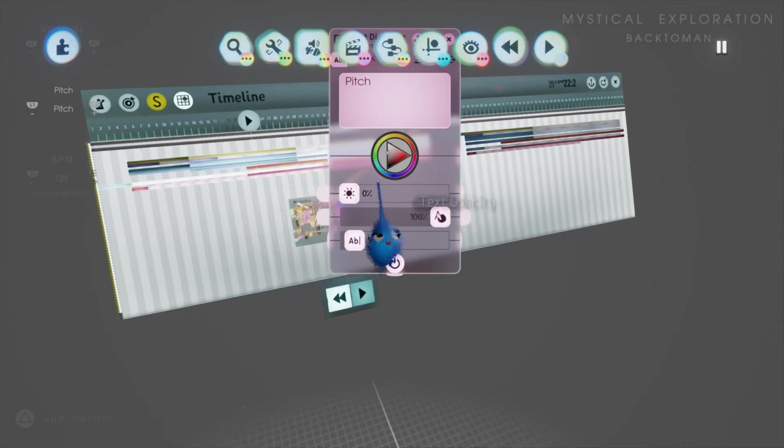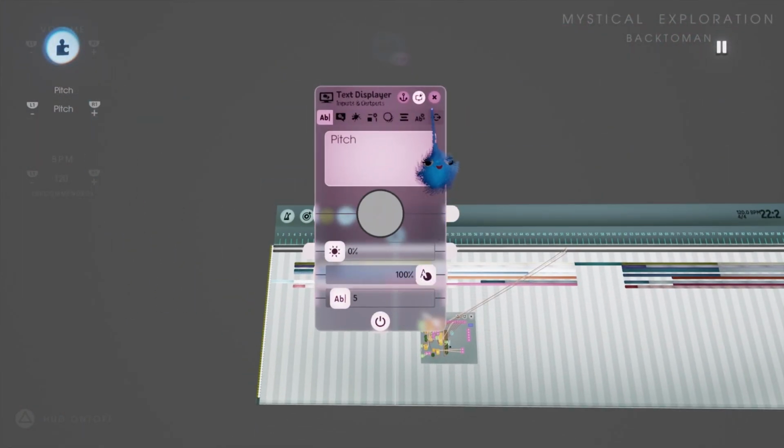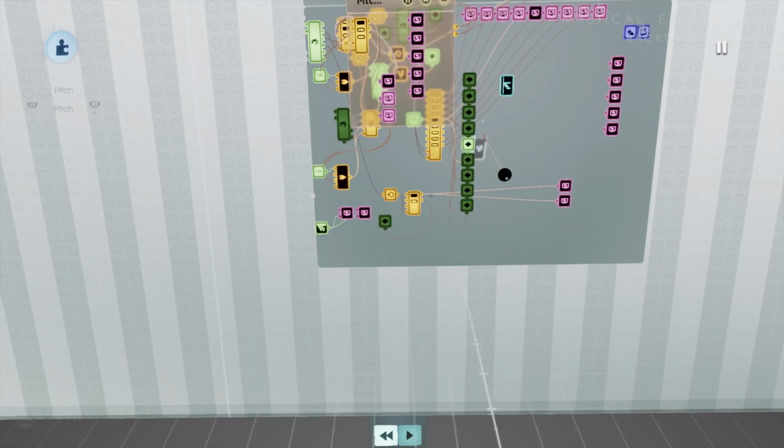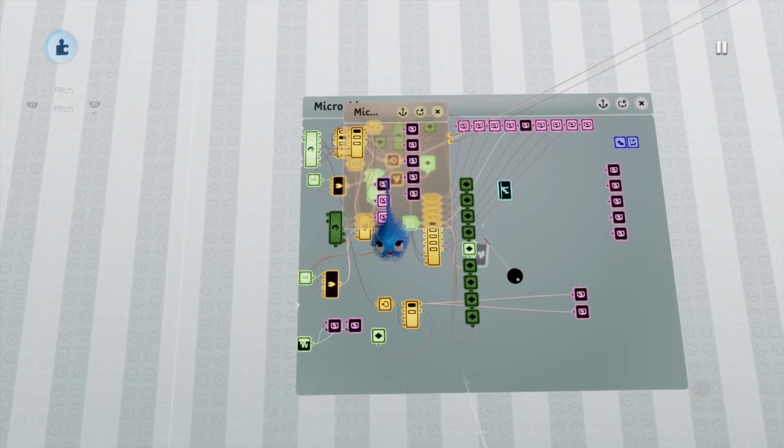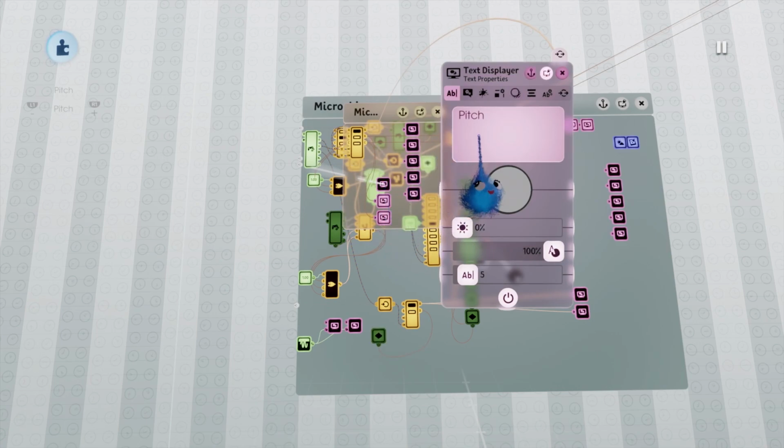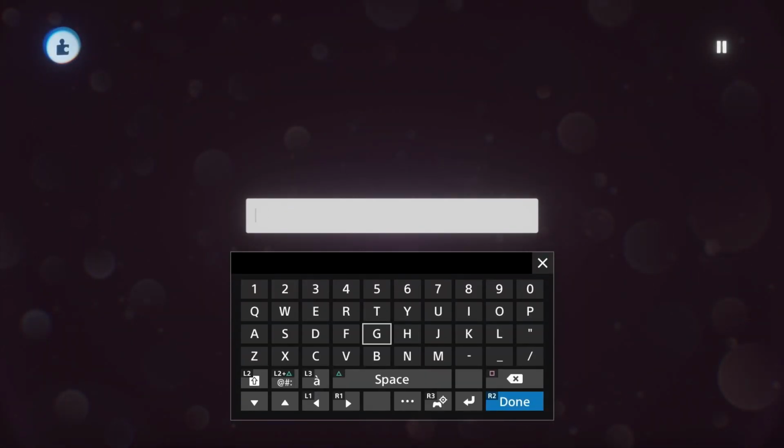Okay, so we can change the pitch around. I think I must have had the texty thing open when I changed the word pitch. Hang on. Pitch high. Right, so I don't want that. That's normal.